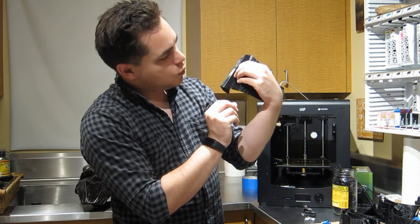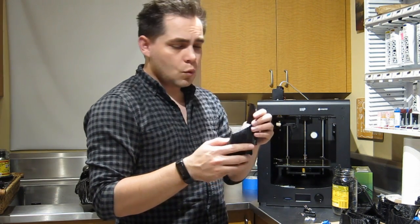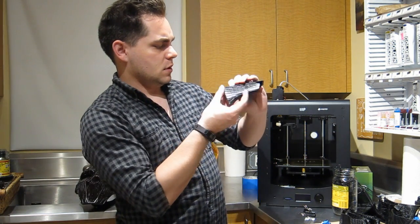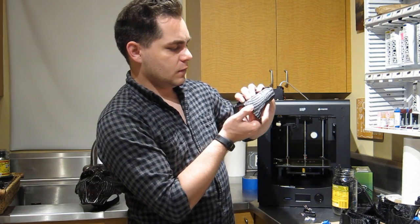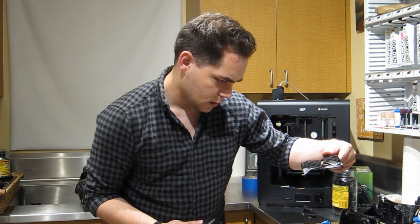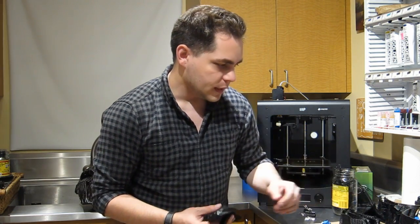I don't know why, because these are on the same bed, so I don't know why when they printed at the same time I have kind of a dramatic difference. But I am going to see if when I sand this down a bit, maybe I can still make everything align. So that's where I am now.